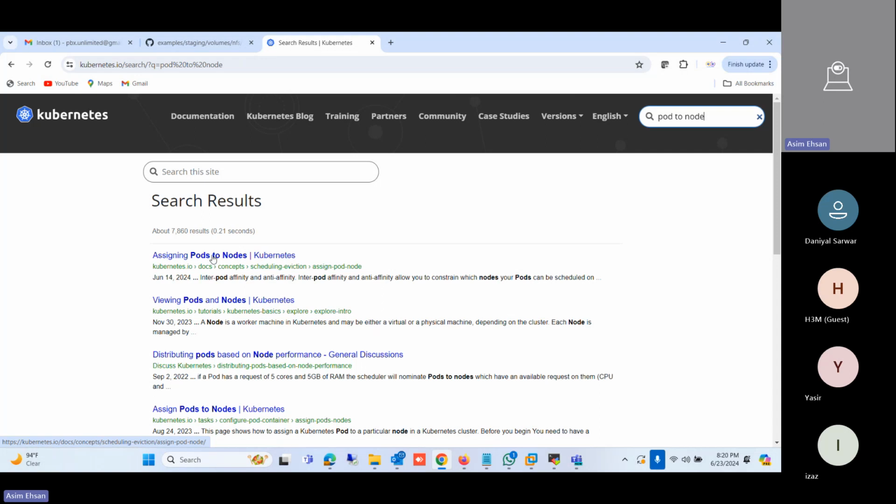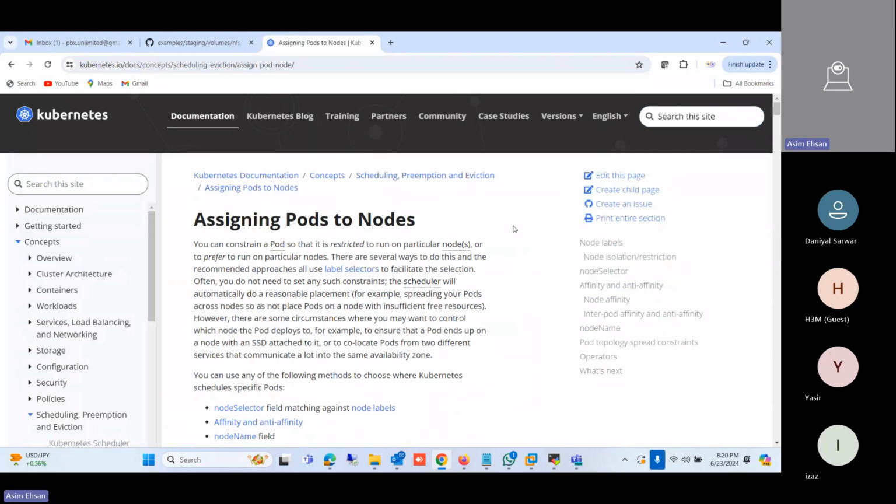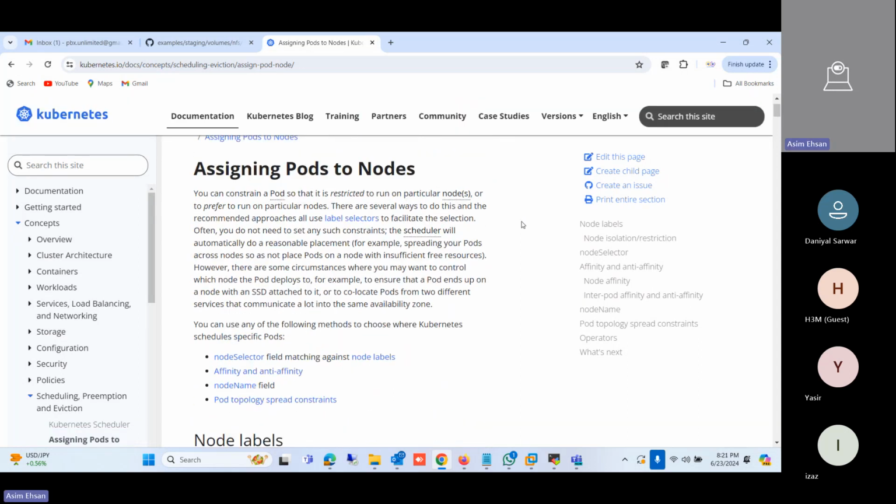So far, what we did was hand over all our requests to the scheduler, and the scheduler decides where the pod will run. The only thing we did that bypassed the scheduler was the static pod concept, where we can directly schedule a pod on a specific node.